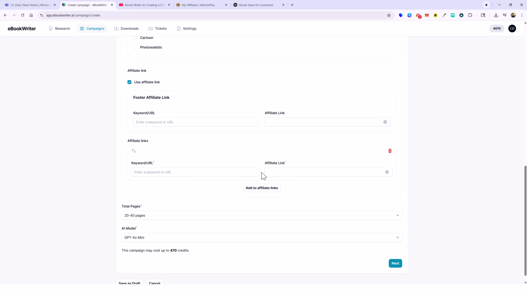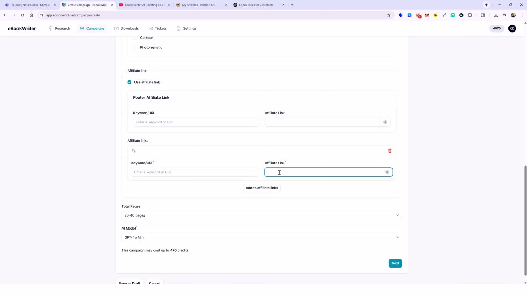So if you were promoting Ebook Writer AI, you would put the text Ebook Writer AI here, and then you would insert your affiliate link here. Then what it's going to do is, as it's generating your ebook, anytime it finds the text in your ebook that says Ebook Writer AI, there's a chance it's going to hyperlink it with your affiliate link.